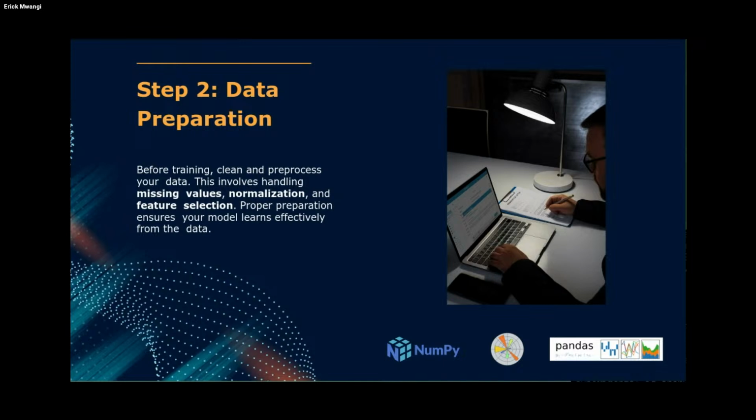After you have finished training your model and it has performed well, you can now deploy it. You can deploy it so that you can use it in an app or website or any other platform. Or maybe you can just save it somewhere else. You can use it another time when you want to make predictions from it.